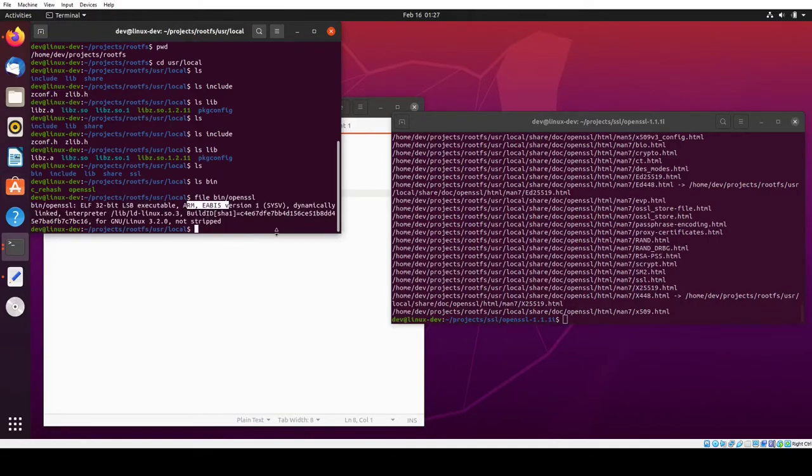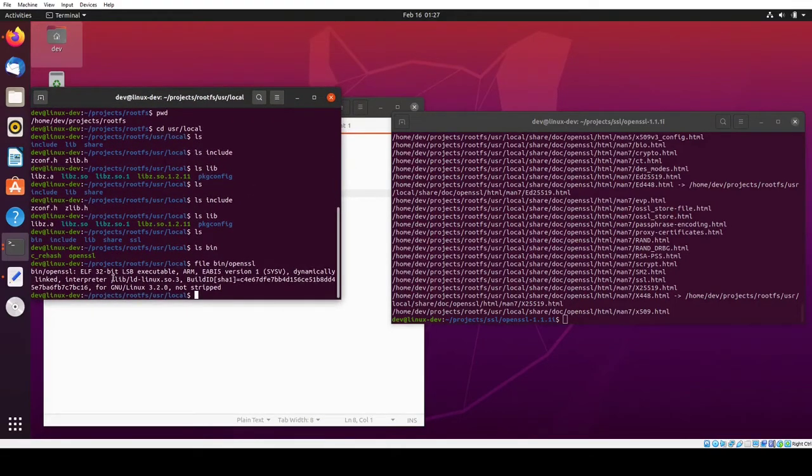It's ARM, all right, dynamically linked. So that's another thing. I believe I pointed this out in a previous video that I made about shared libraries. This file is going to look for this linker on the target system, on your embedded system.